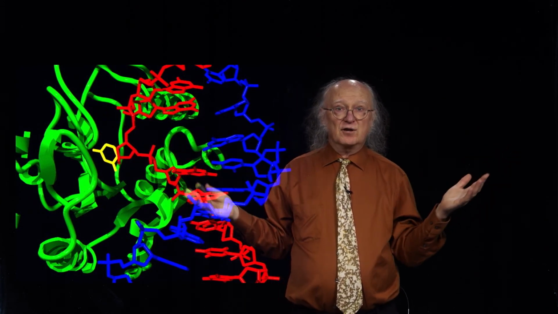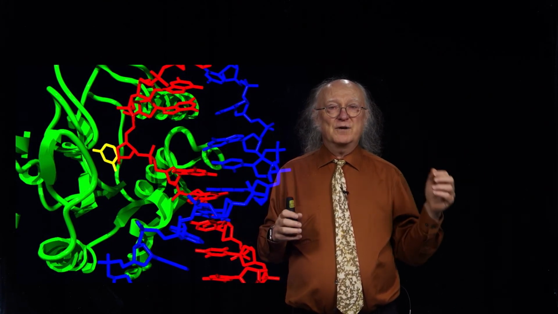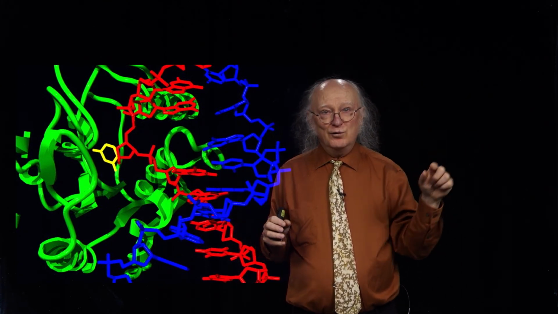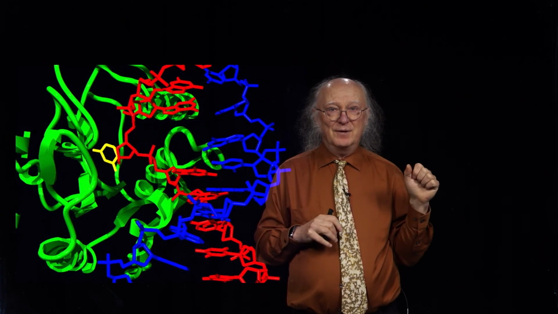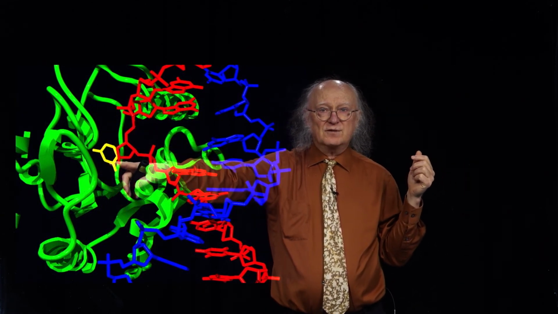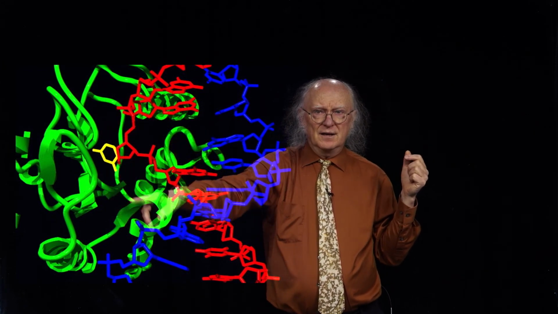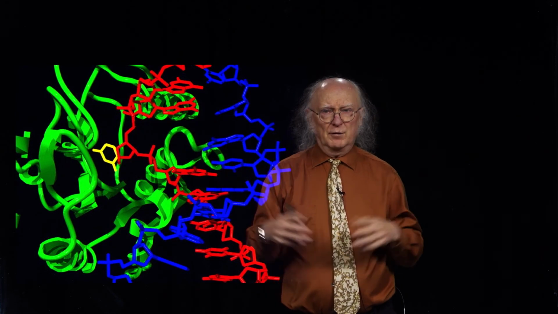Well, what happens after it removes the base? Well, you're going to find this maybe not surprising. Remember how we saw that one strand got removed and then the DNA polymerase came in and replaced that? That's exactly what happens here. So after the base gets removed, this strand that's on the left gets clipped, DNA polymerase comes in, replaces it, and everything is fine.